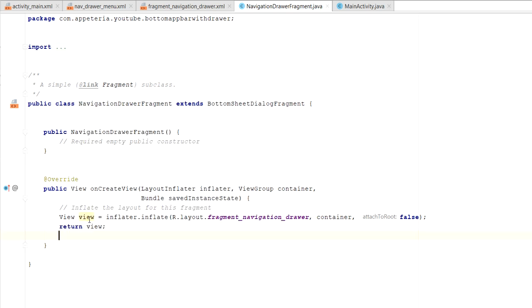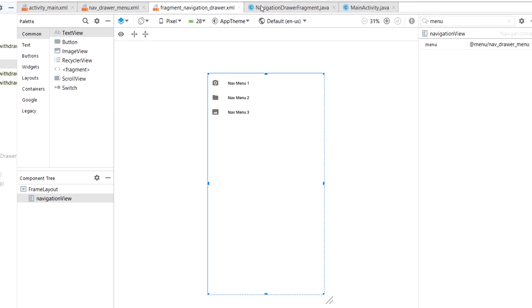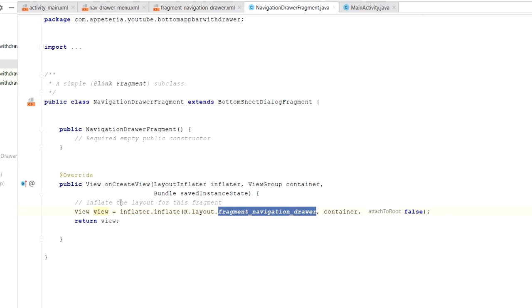So just simply saving the output of this method in a view, and then we are returning that view. Now what is this inflate method? The inflate method is used to convert your XML file into a programmable or visible view. So this inflate method is just inflating this XML file which we have created here, and it will give the output to us in this view variable.